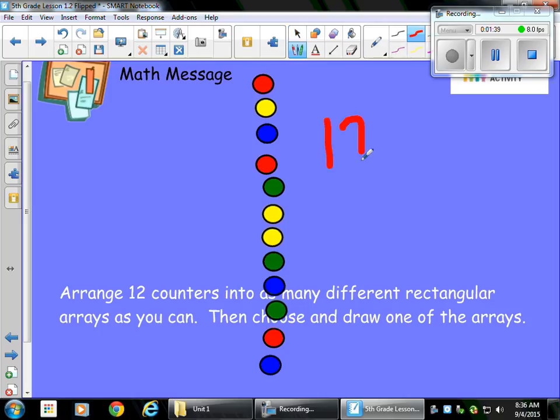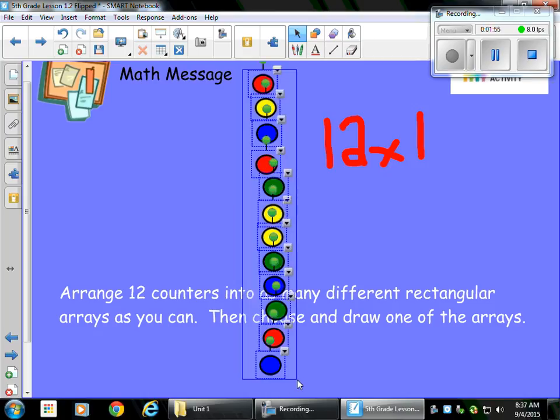This is 12 times 1. Because we have 12 rows, 1, 2, 3, 4, 5, 6, 7, 8, 9, 10, 11, 12, and there's one column. So 12 times 1, this is what it looks like.